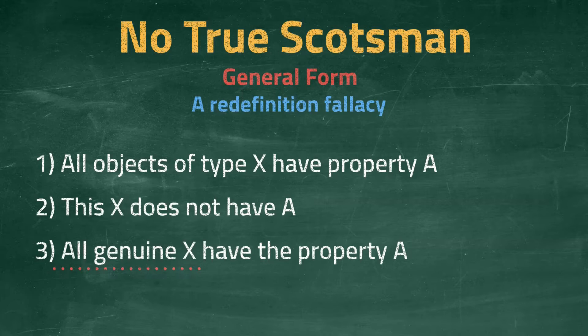But why is this a problem? Well, it has to do with definitions. What does it mean to be genuine? And what is the difference between X and a genuine X? And of course, if we accept the idea of a genuine X, then we also accept the idea of a non-genuine X. And this is a problem. We risk alienating things that fall outside of their subjective definition of genuine.